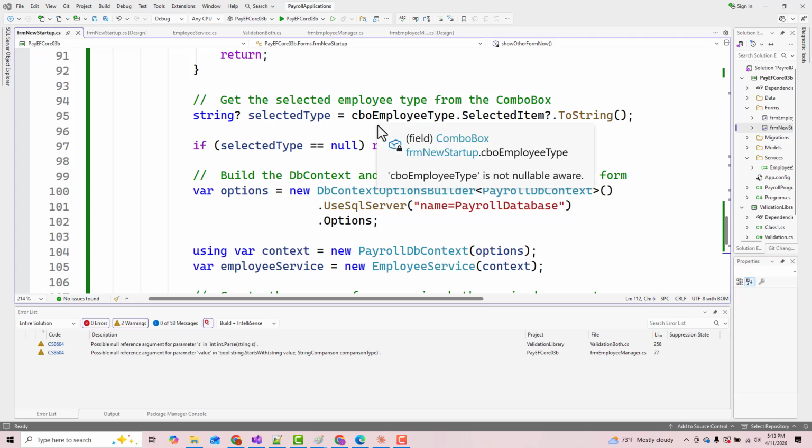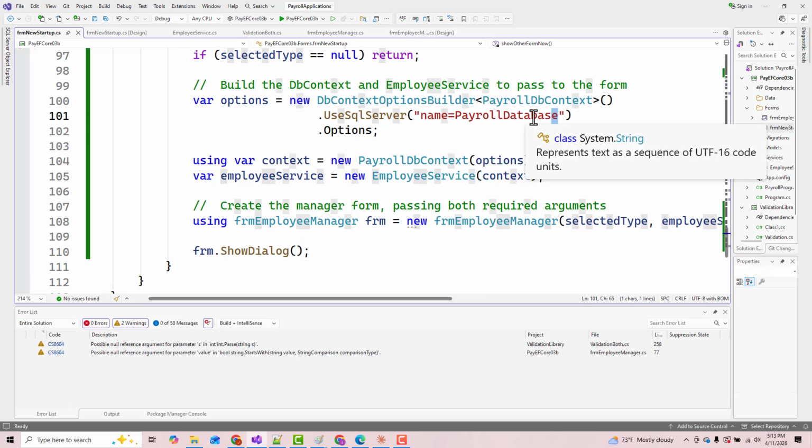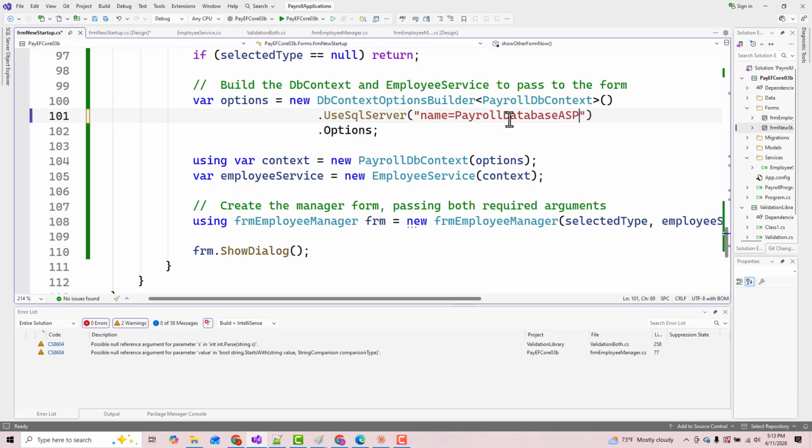We have to get this selected type, and we had to build this, and that is wrong because it's not payroll database, it's payroll database ASP03b. And then we had to create a service in here so we could pass it to the other one.